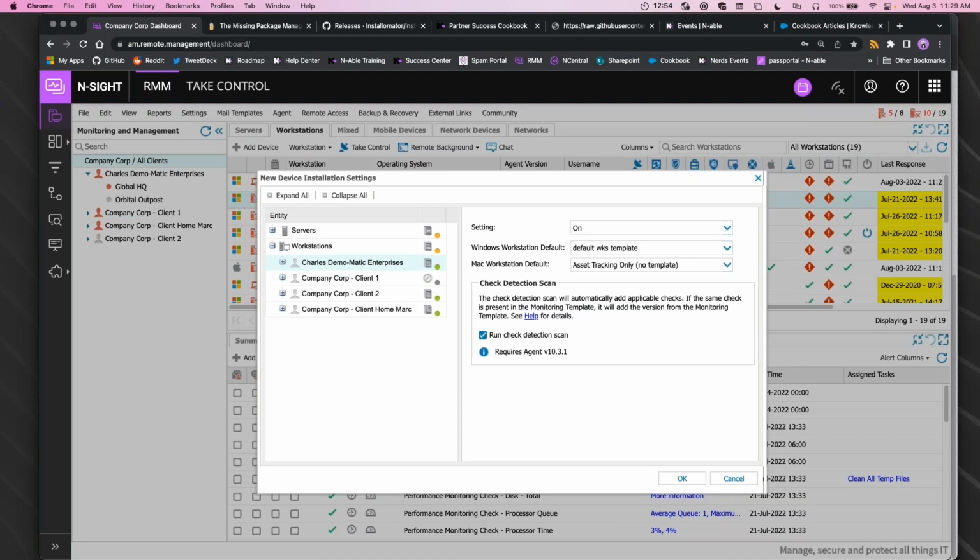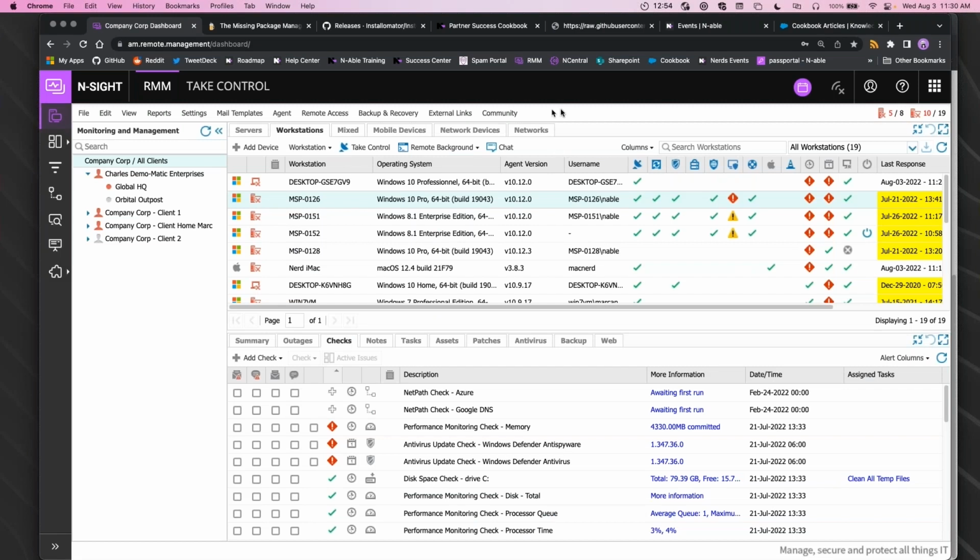It would be very useful to be able to add multiple monitoring templates to different groups in an additive way, similar to how group policy templates are applied in Active Directory. I agree, it would be helpful to be able to do that.